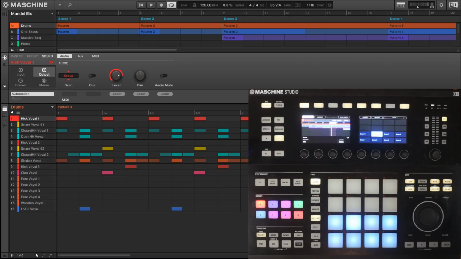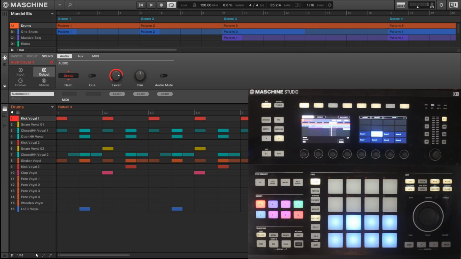Once you've made some changes, you can simply either update the current snapshot or create a new one, and up to 64 snapshots are available. So we can use these for different mixes, or say, setting up for a solo or a breakdown to dramatically adjust levels or panning. And once we've taken the snapshot, we can always recall it by selecting it on the extended lock screen.